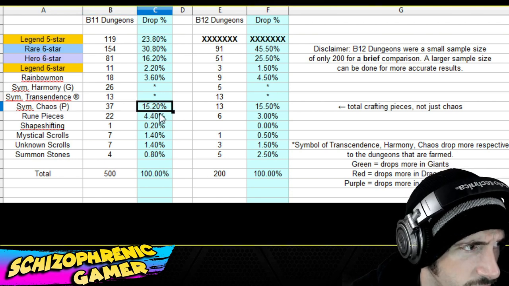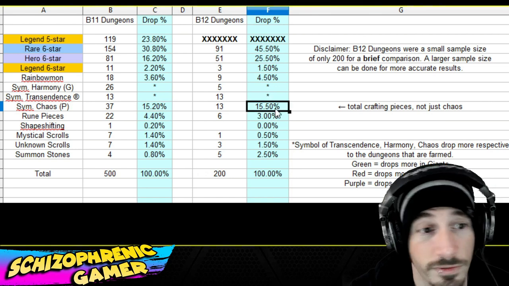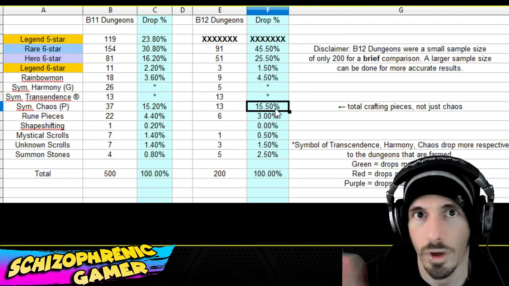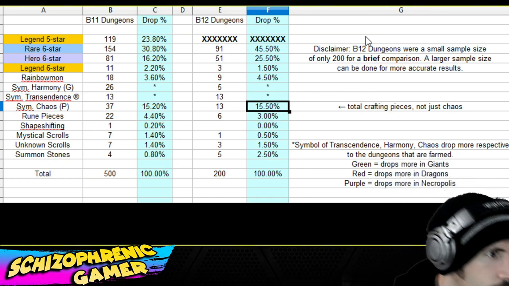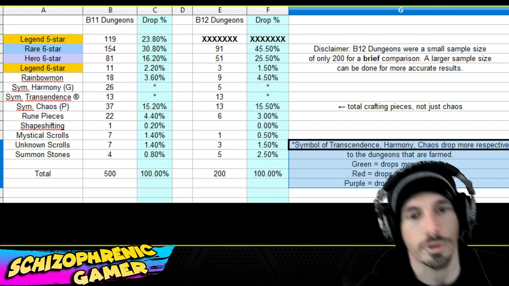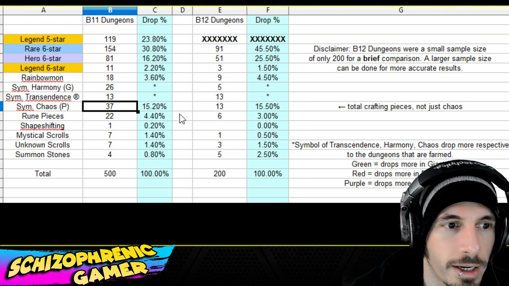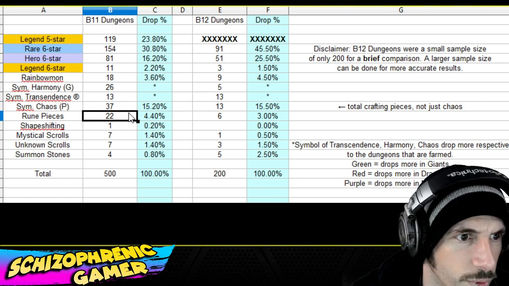Altogether, it was 15.2%, which is kind of similar to the B12 drop rate of 15.5. It's probably in the game's code, like it says 15% chance to drop one of the symbols, right? And it's weighted differently for the dungeon that you are farming, but it's probably a 15% drop rate overall for any symbol to drop. And then we're getting pretty close to that. I would assume that it's the same for both of those.